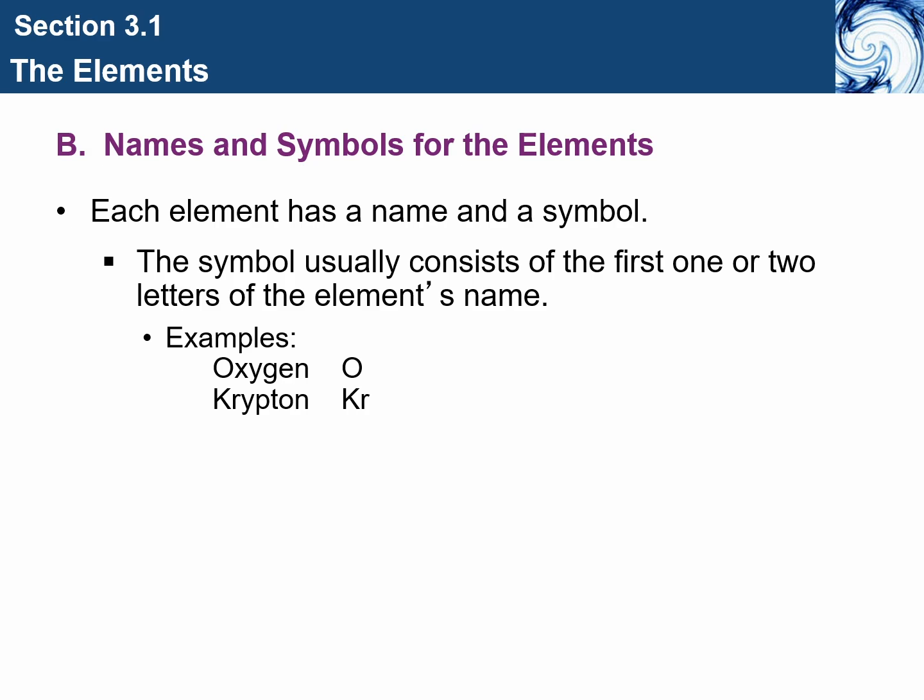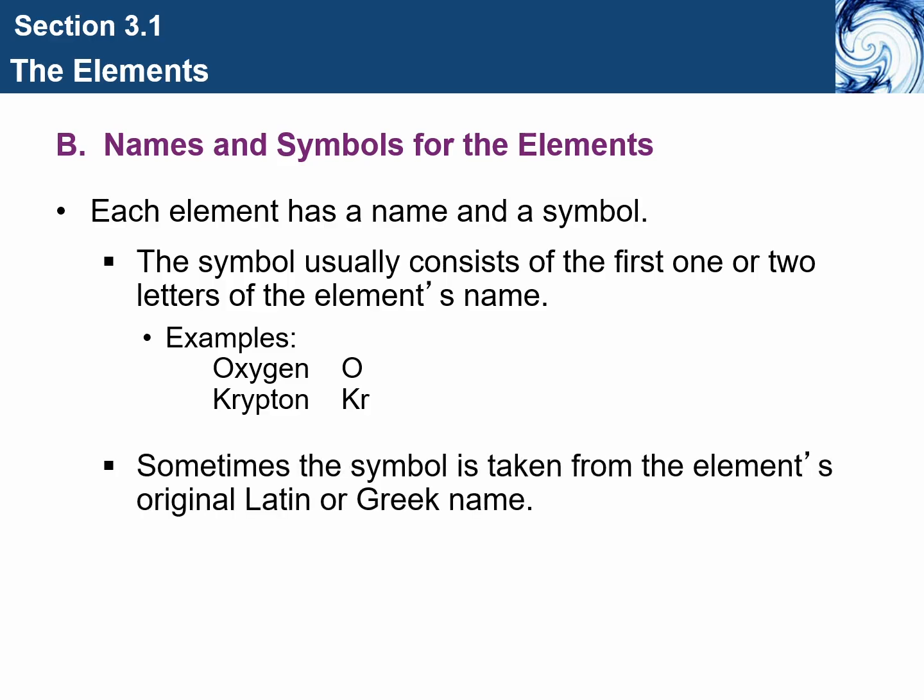Some symbols do not closely match their modern English names because they come from Latin or Greek. Gold, for example, is Au from aurum, and lead uses Pb from plumbum. Those symbols are written exactly. The changing of the capitalization can change the meaning. For example, a one letter symbol and a two letter symbol are not interchangeable. Learning the common names of the symbols will help us relate formulas to periodic table entries.